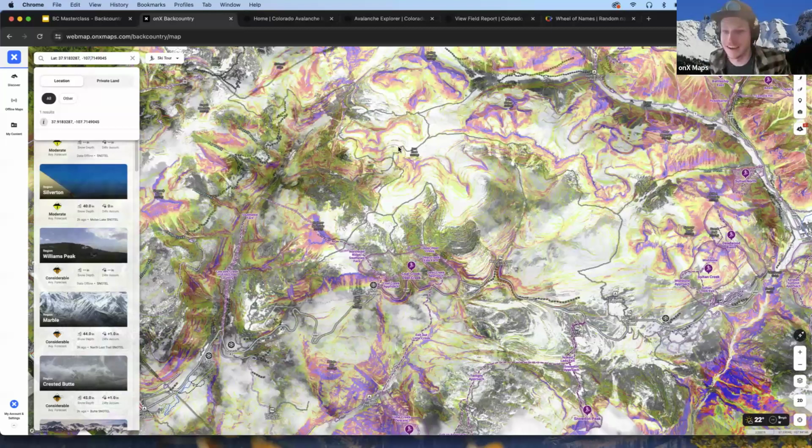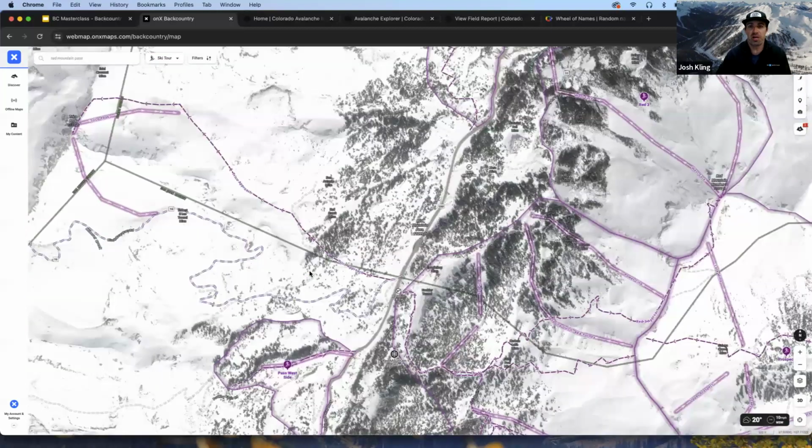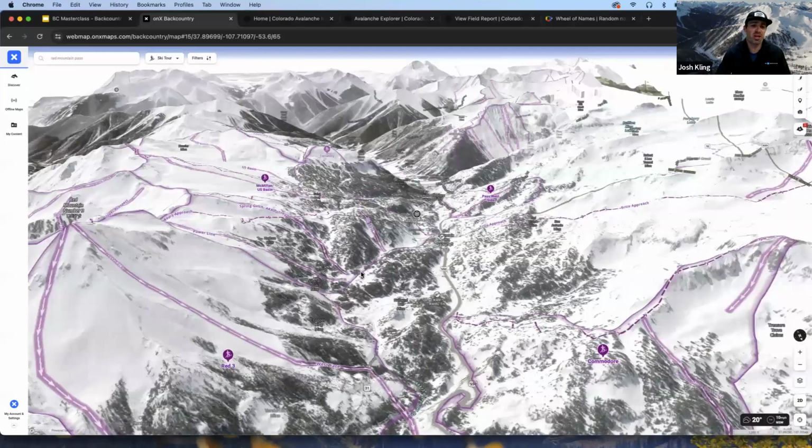Please do. Yeah. So totally. Right now on the report for tomorrow, we have moderate danger level. So moderate being natural avalanches are unlikely. Human triggered avalanches are possible in specific terrain features. So I'm like, okay, specific terrain features. What is that?